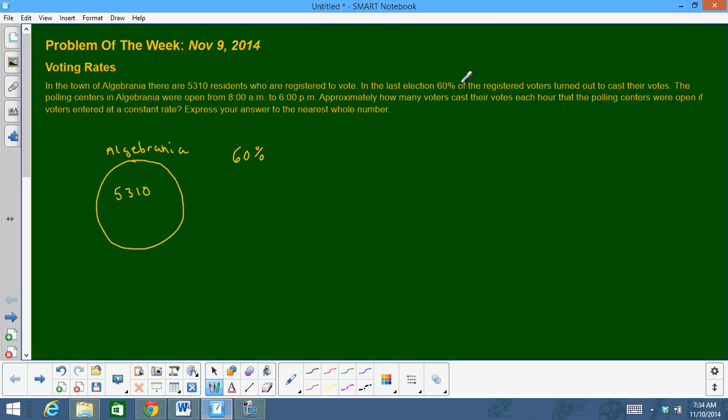So right there, I'm going to remind you about in a word problem, what very often, a math word problem, what very often does the word of mean? All right. So if you want to visualize this, it sort of looks like, right, 60%. Well, if I just do a diameter across the circle, that would be what? That would be 50%. We got to be 10% beyond that. So maybe something like that in there. This would be the 60%. So if that's 60%, how many did not turn out to vote? Well, of course, that would be 40%.